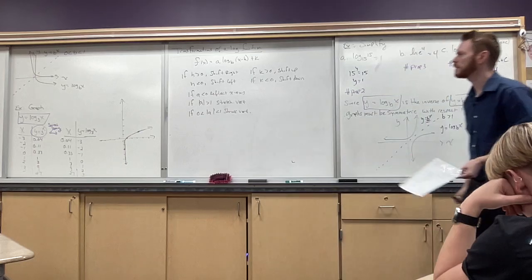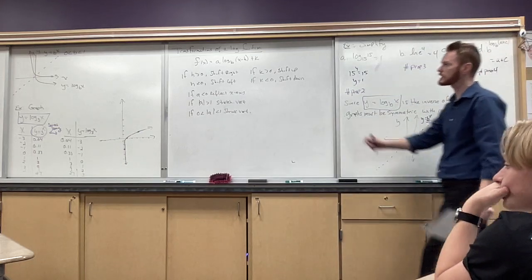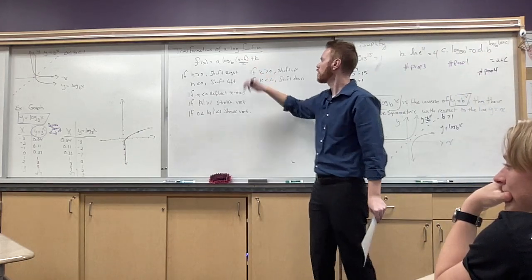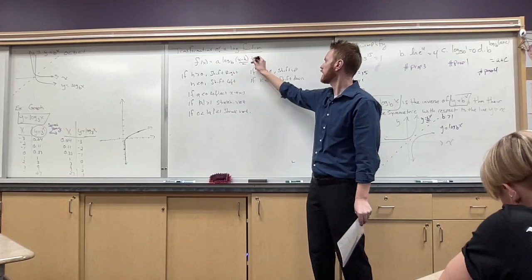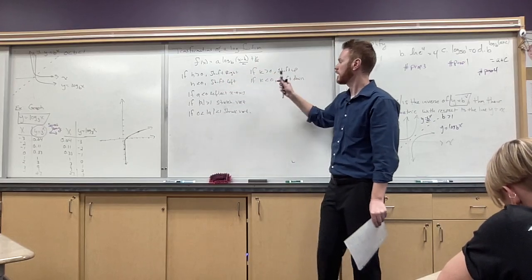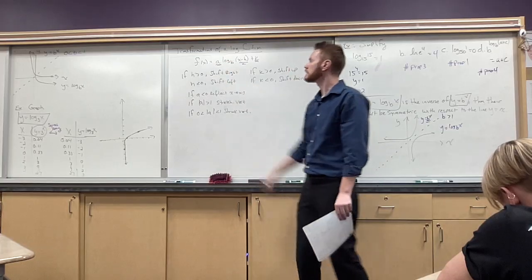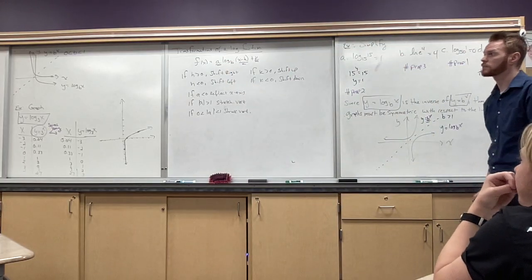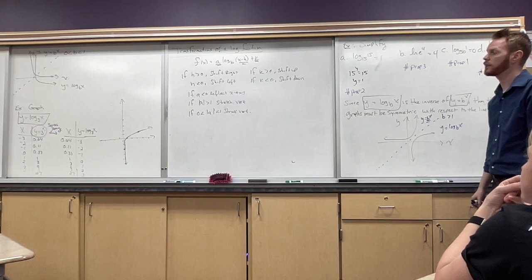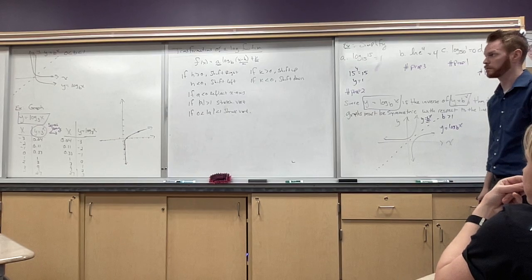Want to write those down, you can. Put it this way, if it's inside the log function, we know there has to be some sort of horizontal shift, so left and right. If the number's on the outside of the log, it's shifting it either up or down. And if the number out in front is a number bigger than 1, it's a vertical stretch. And if it's between 0 and 1, then we know that has to be a vertical shrink or vertical compression.